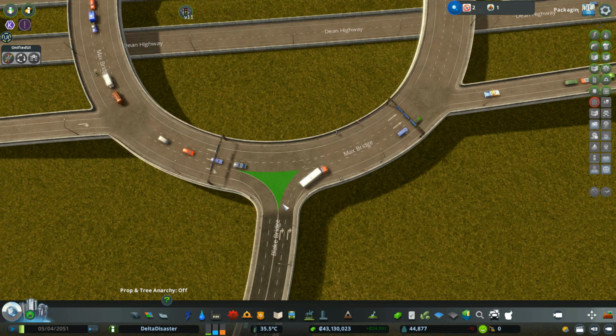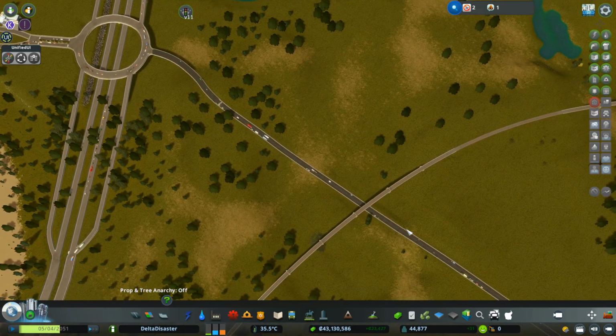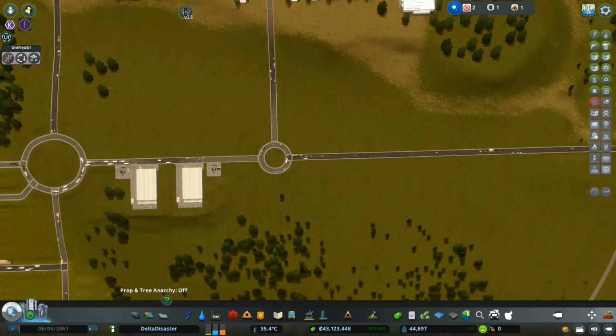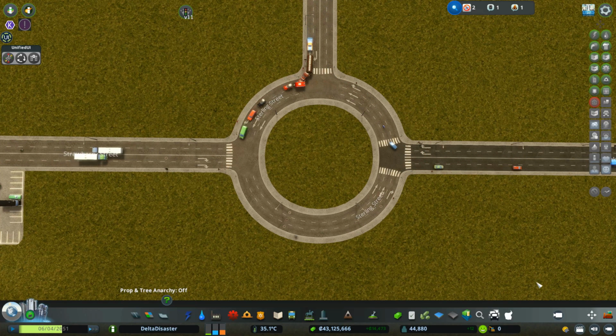Save game. Delta Disasters, and today we don't have any disasters at all so far. I'm happy. Oh, look, a lot of cars are driving over this road. Let me do something about this roundabout. First of all, let me make this roundabout bigger.